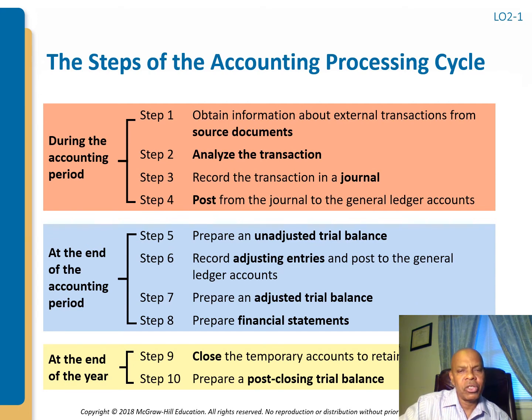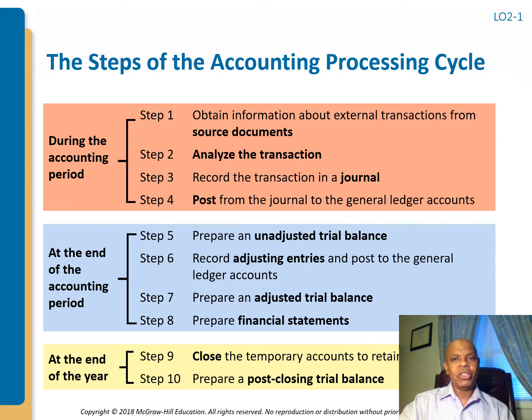Then you analyze the transaction and record the transaction in a journal. Journal means you have a journal entry you've got to put in, with debit and credit. That's the journal. We'll see that a little later. When you have any transaction, you have to make sure you put it in the right place. You debit one side and credit the other side. That's how you're going to balance your balance sheet and your income statement.